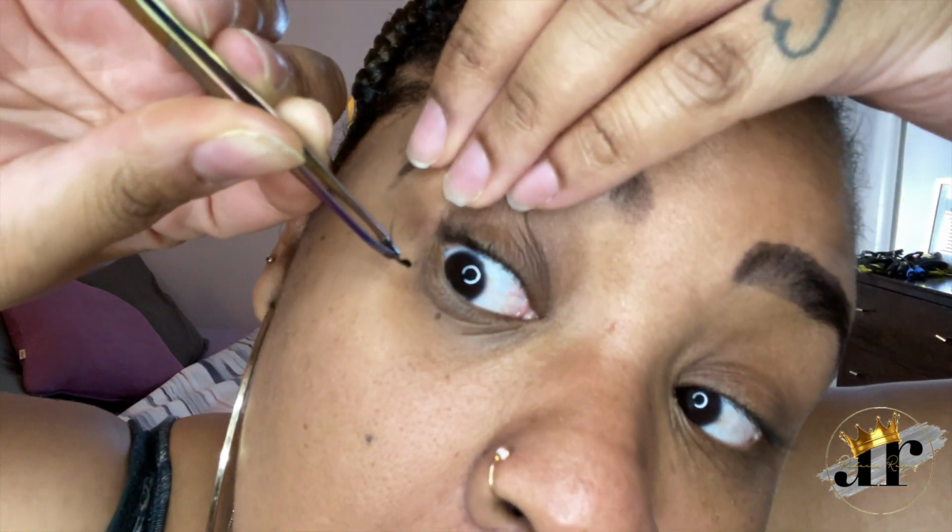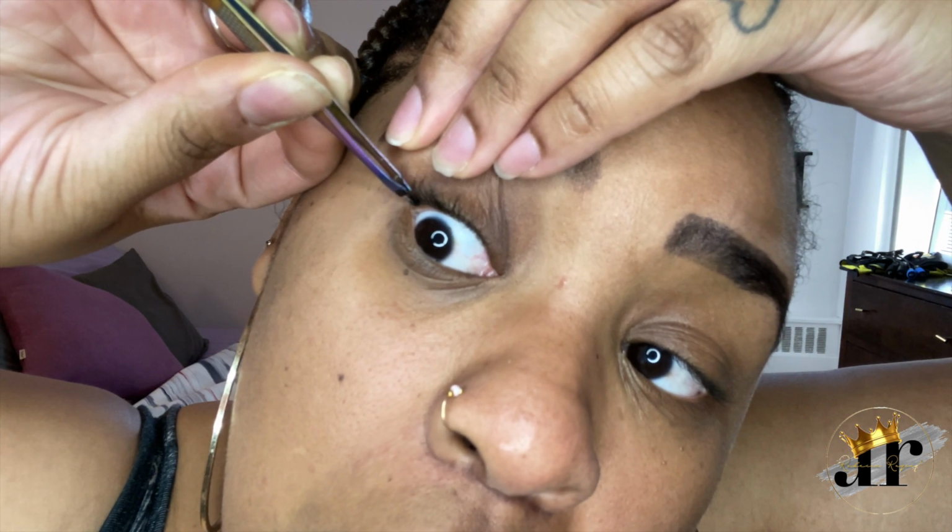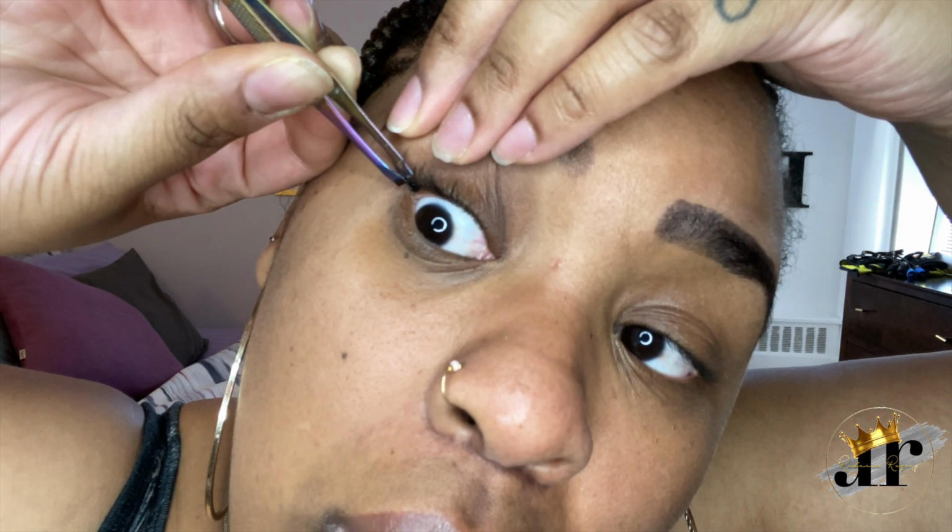So I'm going to try to do this as best as I can in the camera. But I do have a mirror on my desk right behind me. So if you do see me looking down or up, that's what I'm looking at. But I'm going to try my hardest to do it on camera. Let me get a little closer. Now you want your glue to be just a little tacky when you're doing this. And I'm going to kind of place the lash right under.